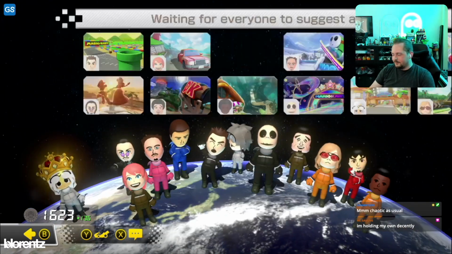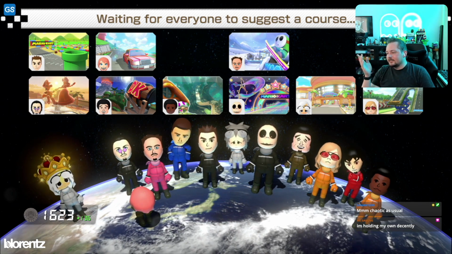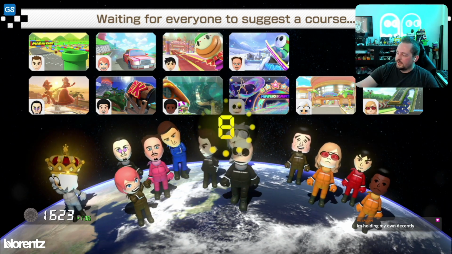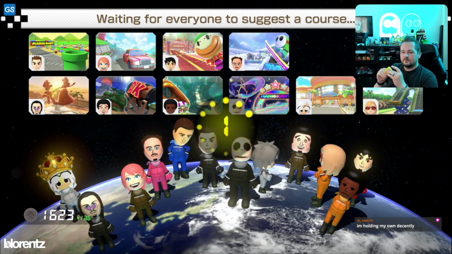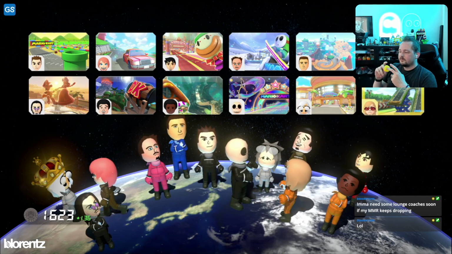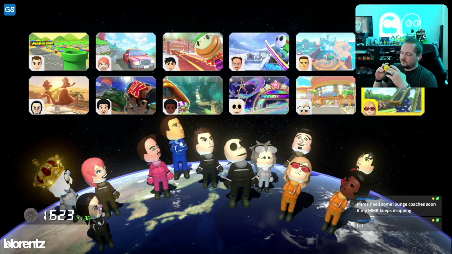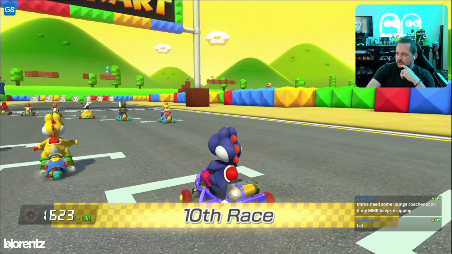I'm trying to figure my life out. It's still close, though. Honestly, it's still very close among everyone. It only takes a race or two for everything to switch up right now. I'm trying to hold it together right now. I'm gonna need some lounge coaches soon. We got you, Deke. We got you. Yeah, everyone is still kind of within an arm's reach of one another.